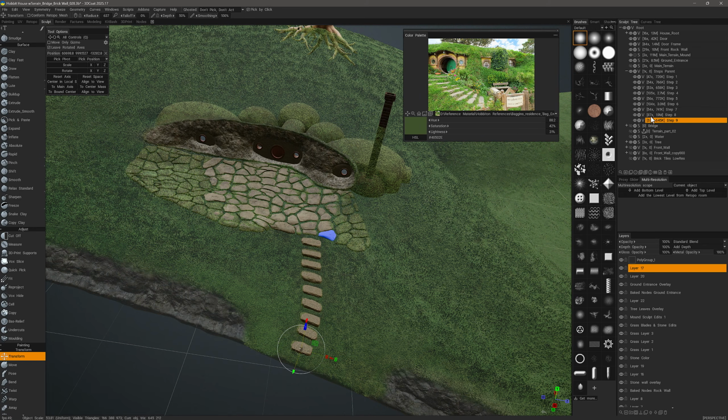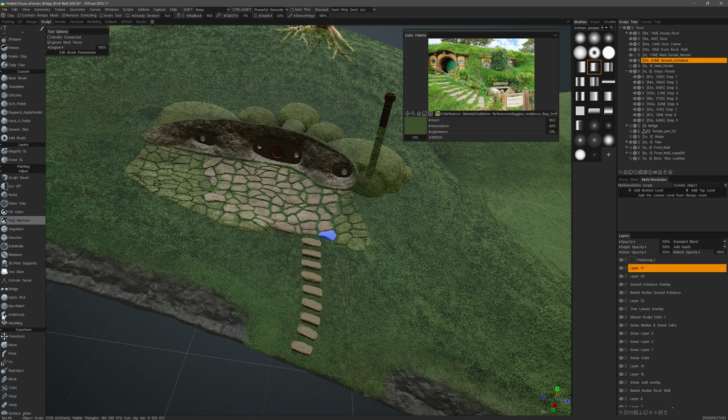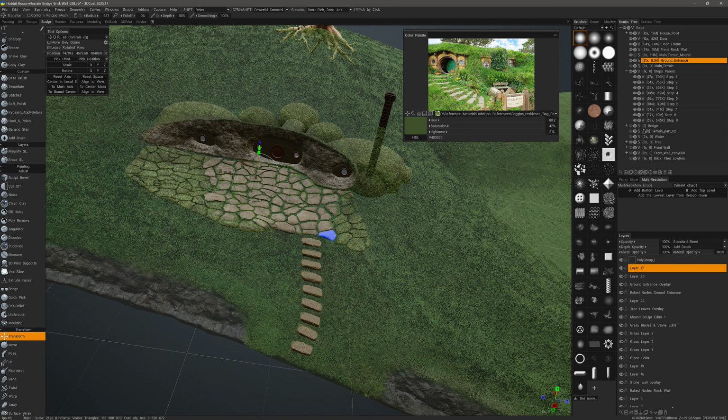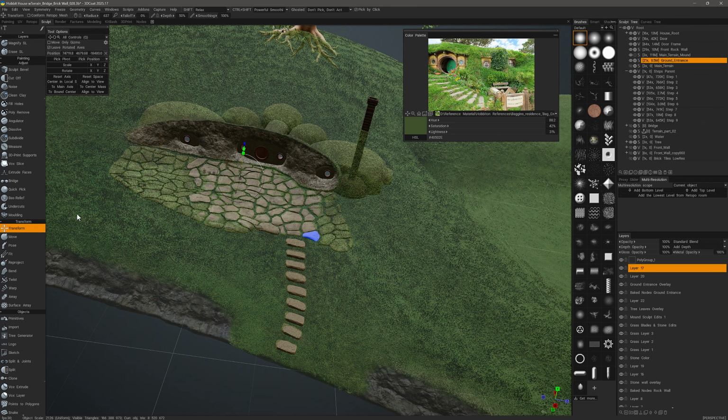But how would I do that on this layer where I have all these different parts? If I try and choose the transform tool now, you'll see that it moves all of these as if they are one object. Okay, so I'll undo. What we need to do is use the pose tool and switch to object mode.